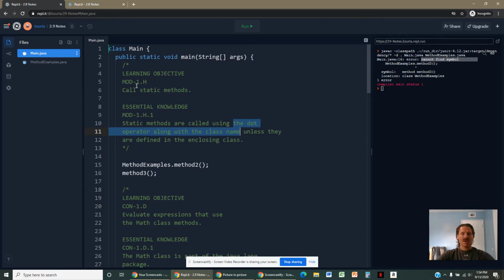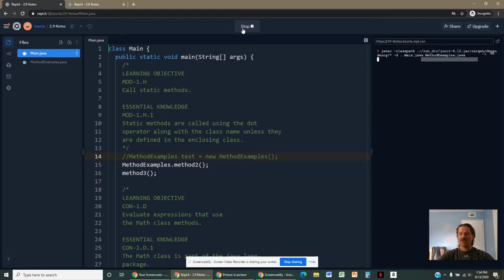So if it's a static method, you can call it through the class name. And that's what I'm doing here. The name of the class is MethodExamples. Now, notice what I did not do. I did not make an object from the class through the class's constructor. Previously, anytime I wanted to call a method from a separate class, I had to first create an object from it. Well, again, I didn't take that step today, and I'm able to still run this code, and I shouldn't get any type of compile error because I'm calling a static method, and you're allowed to call static methods this way.